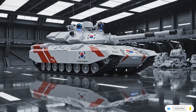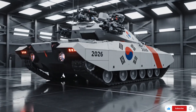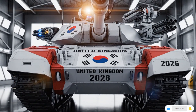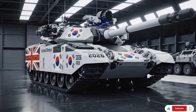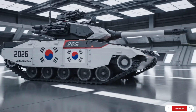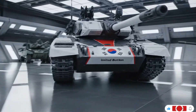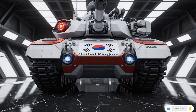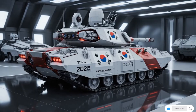Now let's take a look at Russia's answer to Western tank supremacy: the T-14 Armata. The T-14 is built on a completely new platform featuring an unmanned turret and an isolated crew capsule for maximum safety. This design is futuristic — it's one of the first tanks in the world to have full crew protection separated from ammunition storage. The T-14 carries a 125mm smoothbore gun, but it's also capable of firing guided missiles directly from the barrel, making it a hybrid between a tank and a missile launcher. It's powered by a 1,500 hp diesel engine and can reach speeds of 80 km/h. The price is estimated at around $7 to $8 million, approximately 6.5 million pounds, though production numbers remain limited.